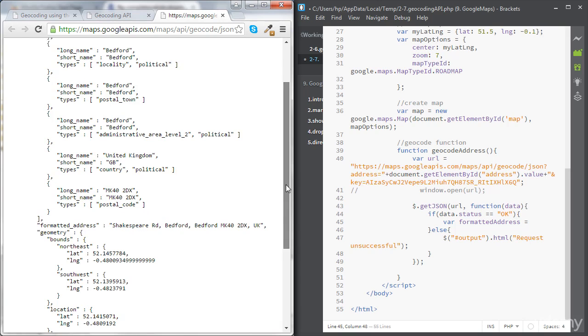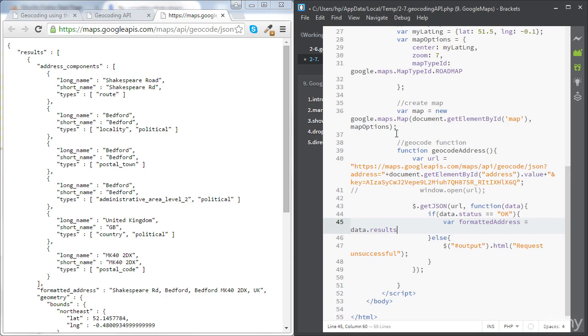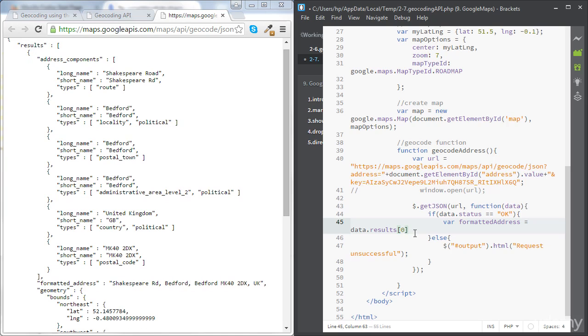So to access this element, we need to access the JSON file first using the data variable. And then we're going to go inside the results array. So we're going to be looking at the first element, which is the element of index 0 inside our array. So this element is an object.